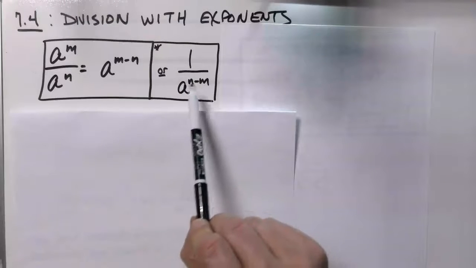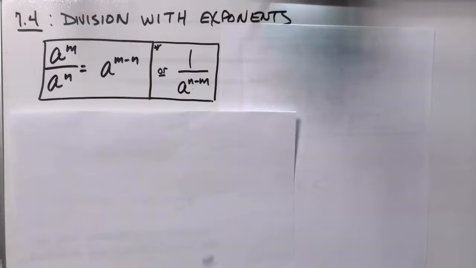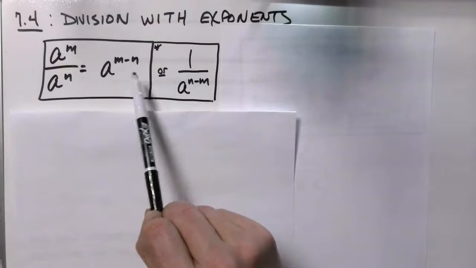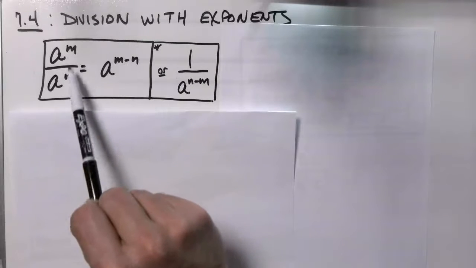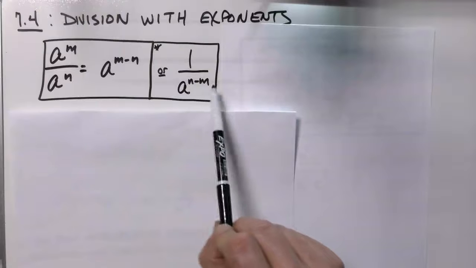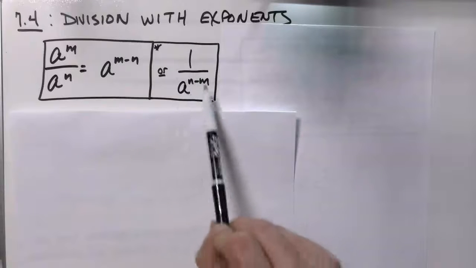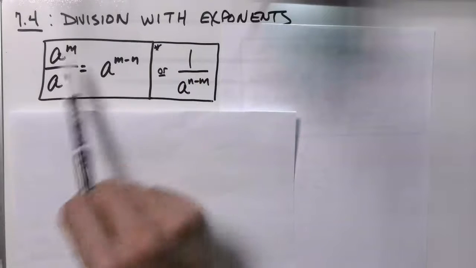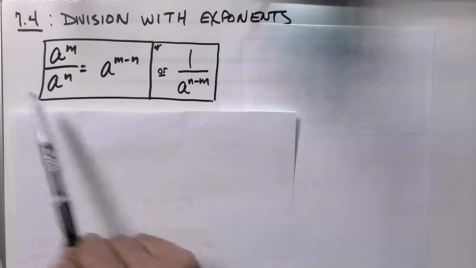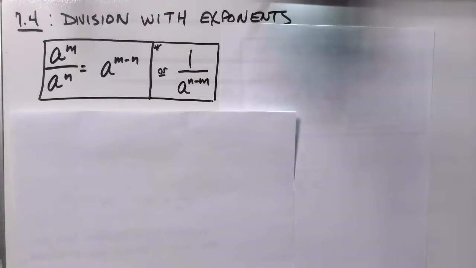Another thing to keep in mind, it's not stated in your text this way, but it's also true that if you wanted, you could subtract the numerator from the denominator and move this all to the denominator. Now this will all make sense here when we run through some examples, but this is the basic rule. And then I'll show you another way to apply this. So just look at multiple examples.